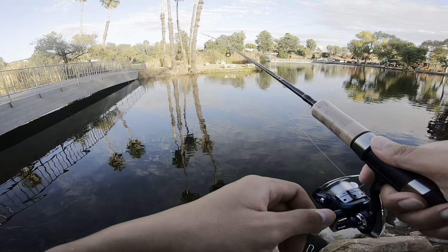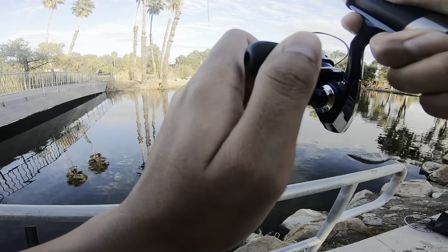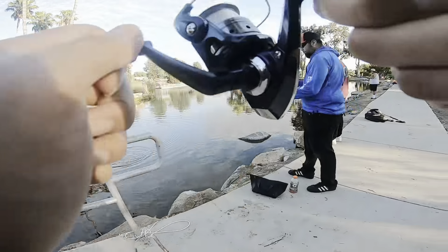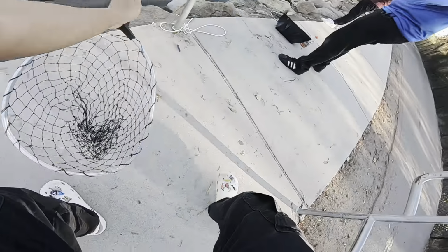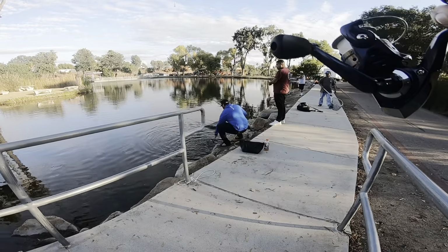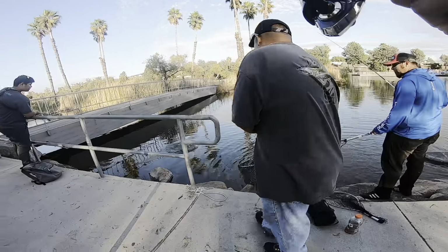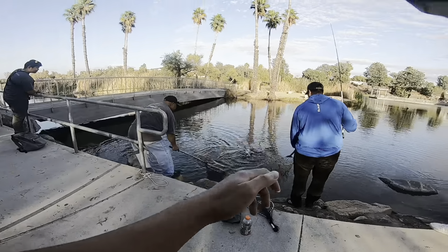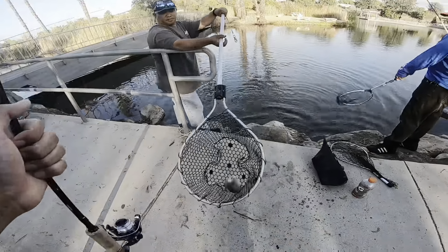I think I got a bite. Did you? Like right here. It pulled down. Oh, there we go. Nice. Is that a bass? No, trout. It's like really slow. Oh, it's over here. Nice. Oh, that's a nice big one. Thank you.